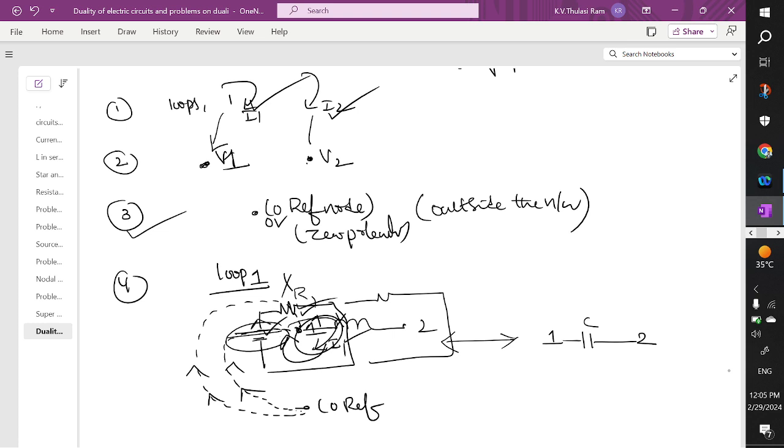For the currents which are touching loop 1, try to draw the node inside loop 1 and touch all the elements which are touching the same branch. Current I1 is touching the voltage source and current I1 is touching the resistor. So join the points 1 to 0 using the voltage source, and join 1 to 0 using the resistor. Now let us try to solve one problem so we can have more clarity.